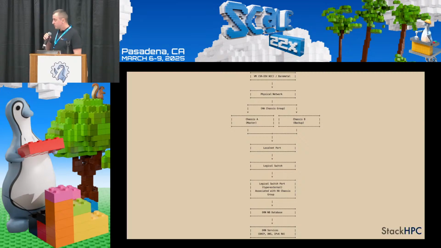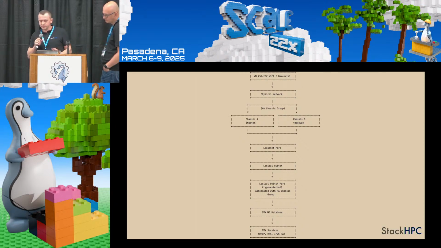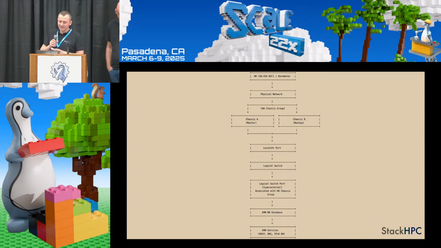so I would like to go through the logical flow of this setup, how from the OVN perspective it should be configured. Is it visible? Probably. So on the top we have our bare metal or SR-IOV NIC virtual machine. It's obviously connected to the physical network directly. Then we have the HA chassis group on our network nodes, which provides highly available communication between those several network nodes.